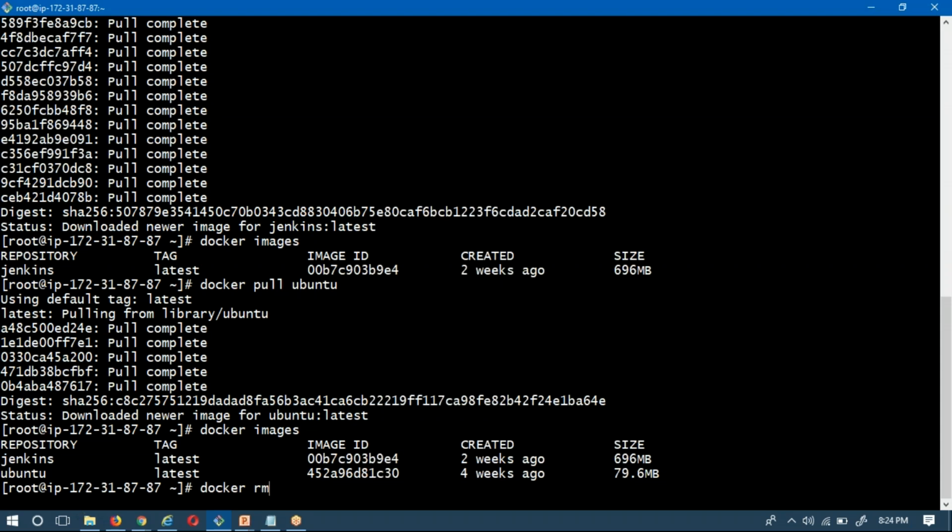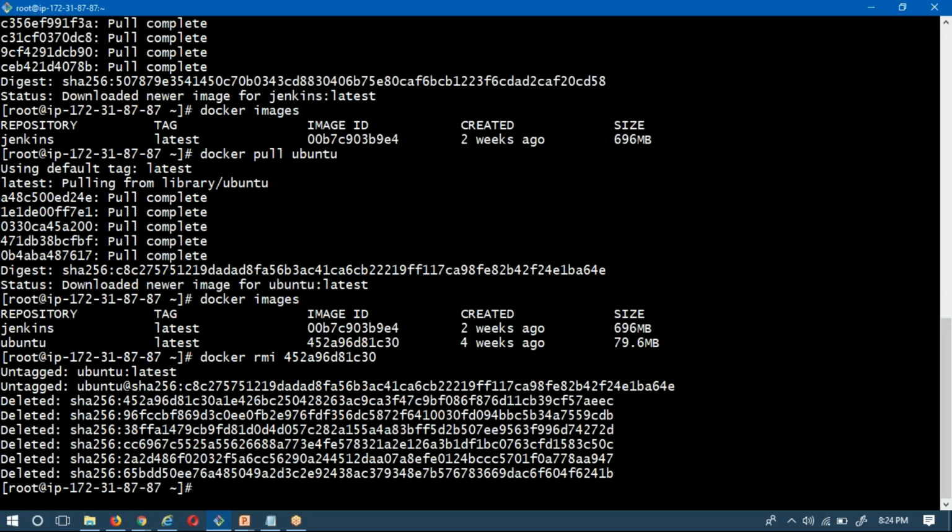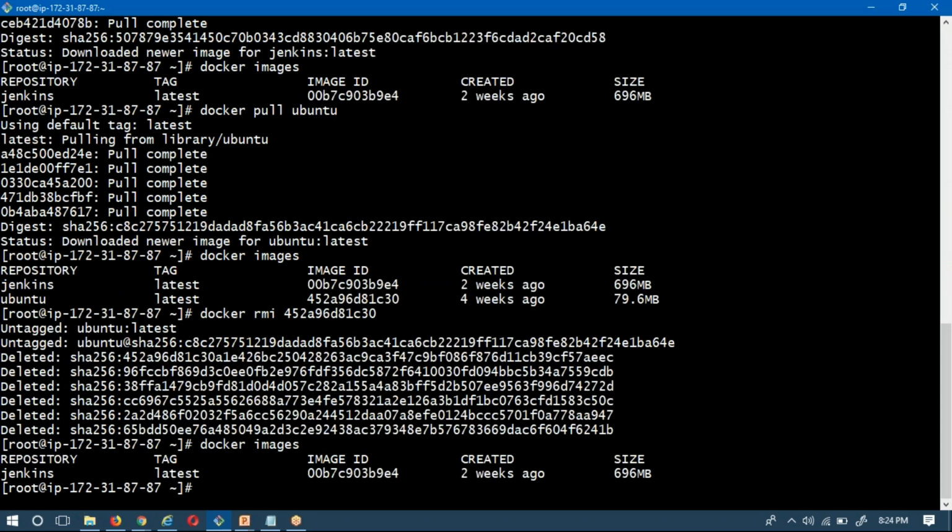Docker, this is image, that's why rmi, remove image. Now I am going to delete, suppose, this one. Copy, then delete it. Now check your Docker images on your local repository. You don't have that Ubuntu, just now we deleted it. The Ubuntu image is deleted. Now the remaining image is only the Jenkins image, right?